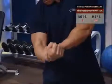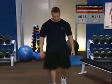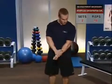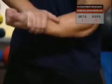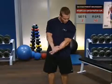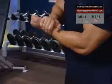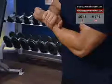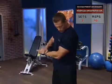Weightless concentration curl. Now let's go after your biceps. Standing, grasp your left wrist with your right hand. Apply pressure with the hand as you slowly and deliberately curl your left arm. Once your elbow is fully bent and your bicep is fully contracted, give your biceps an extra squeeze and hold that position for a second or two before lowering.